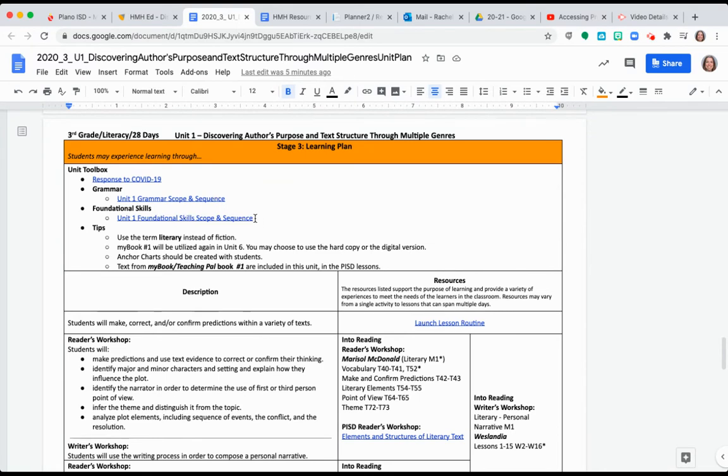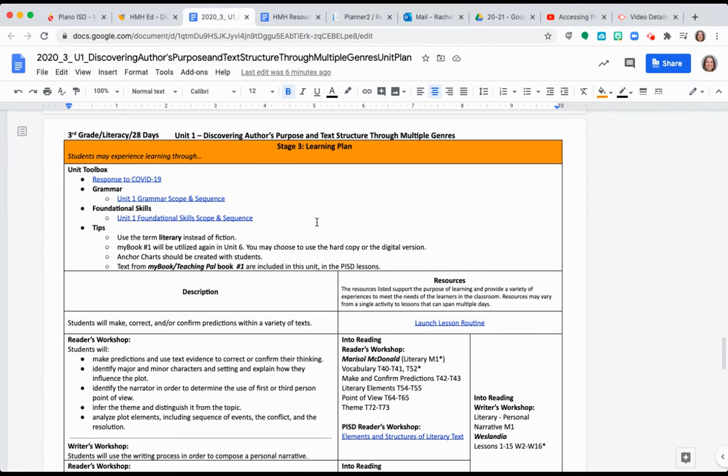You'll also see a foundational skills scope and sequence that is aligned to the foundational skills lessons from HMH that we will be teaching in this unit. What we did is we took the 12 modules in 1st through 5th grade and the 9 modules in kindergarten, and we integrated them into our unit plans. Because 1st through 5th grade has 6 units, we put 2 modules from HMH in each unit. So modules 1 and 2 are in Unit 1, 3 and 4 are in Unit 2, 5 and 6 are in Unit 3, etc., etc.